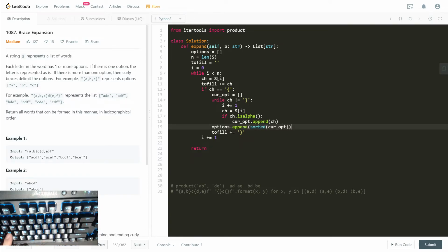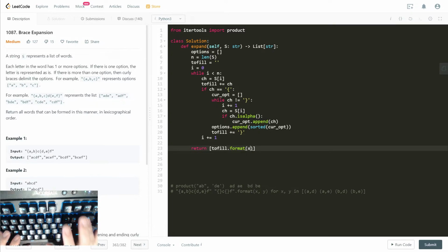We just need a sorted version of the options. Right, exactly. Okay. So return to fill dot format x.